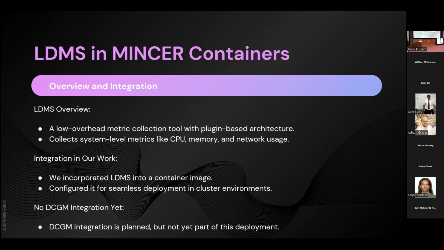So how does this integrate with our work, right? We incorporated the LDMS into the container image and configured it for seamless deployment in cluster environments, right? So essentially that's where the Swarm comes in. We made the image with the LDMS included in it, and once you hit that Docker Swarm, it'll propagate everywhere as much as needed. So again, we do not have the DCGM integration yet, but that is something very important that we're going to be working on.